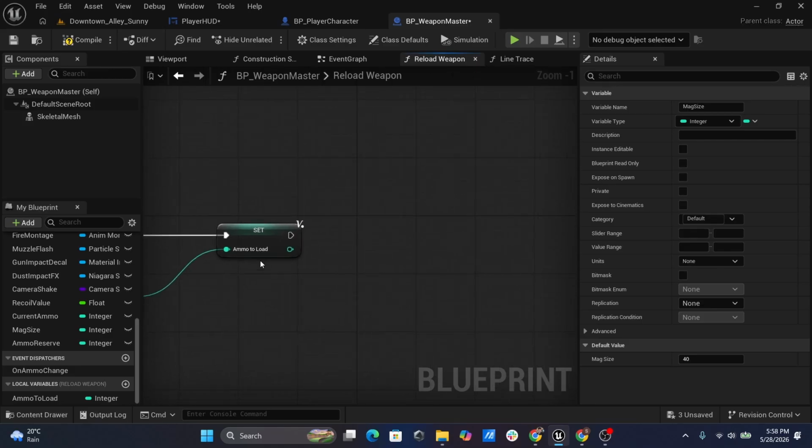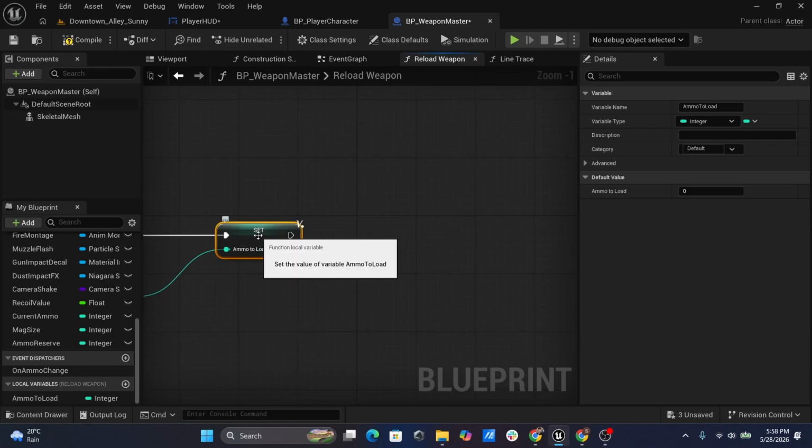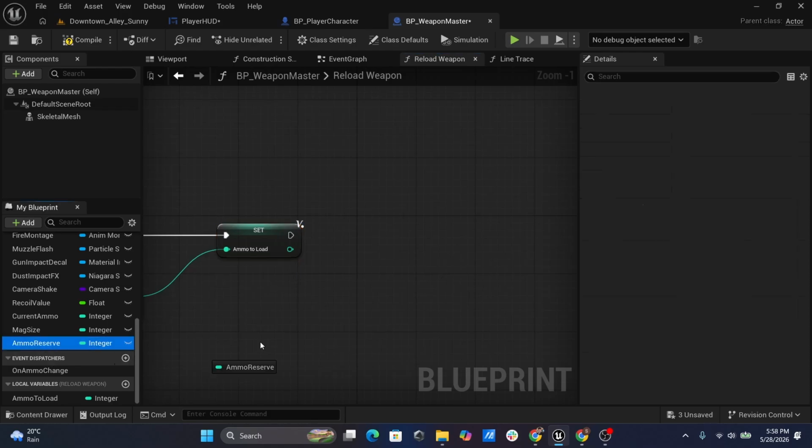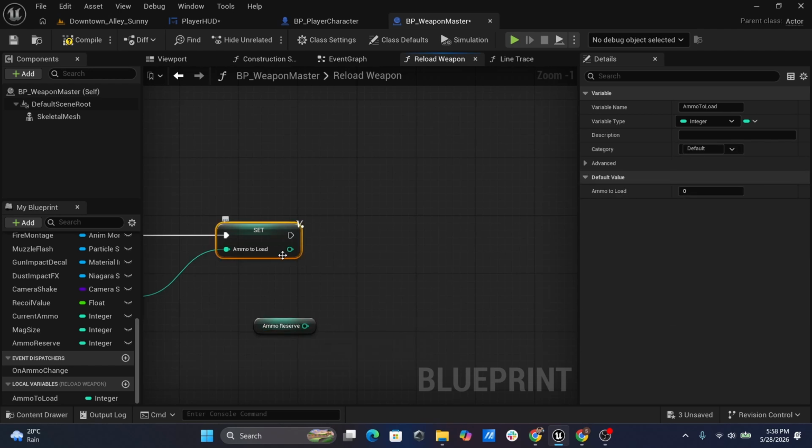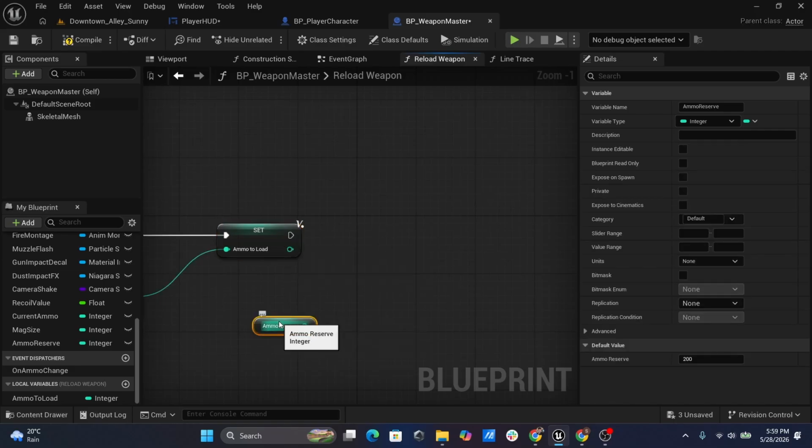So now we have the ammo to load. So where do we load the ammo from? We load the ammo from ammo reserve, right? Because the ammo reserve has the actual amount of ammo that we have in our backpack. But sometimes there will be a condition where, let's say, we need 20 ammo to load, but we only have 18 ammo in our backpack.